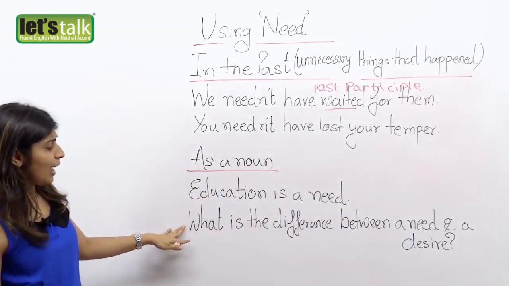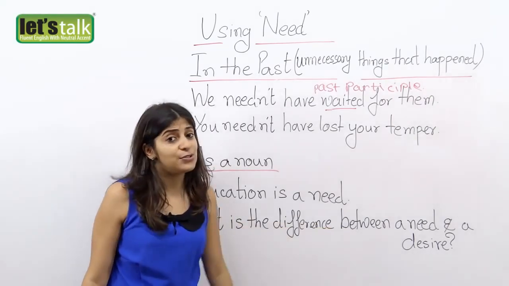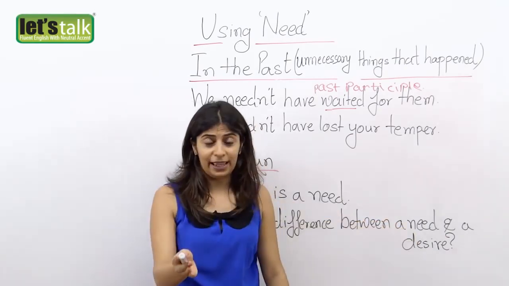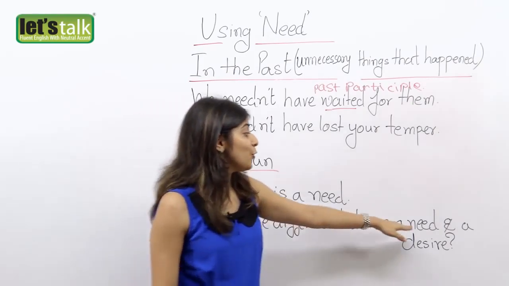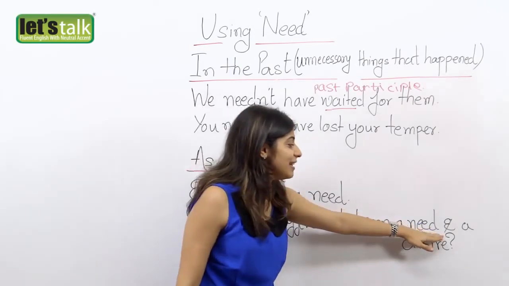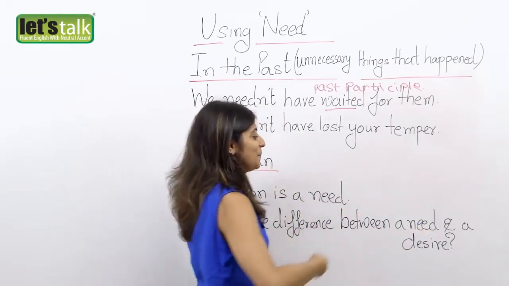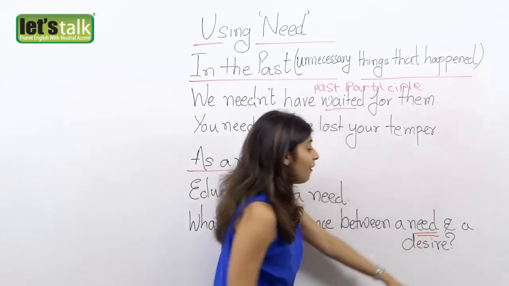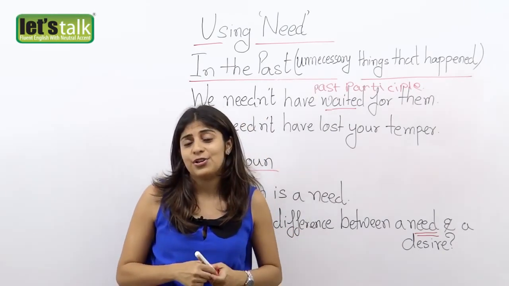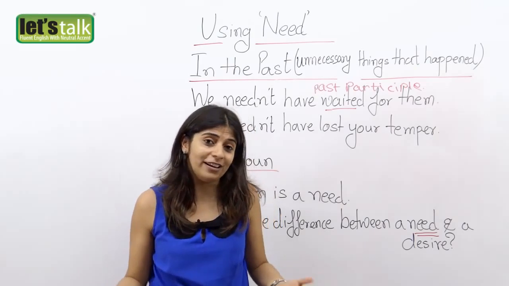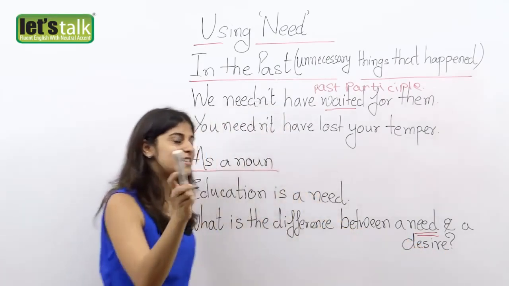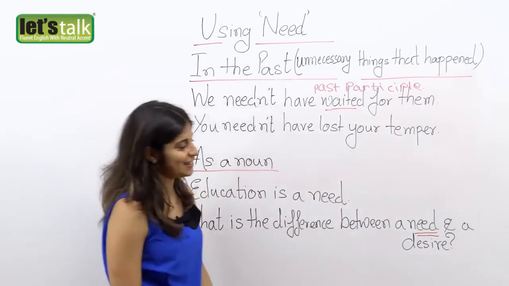Now let's look at what is the difference between a need and a desire. Now what does that mean? Here need would be again your necessity, like two meals in a day or three meals in a day is a necessity, right? So here this need means that it's a necessity, whereas desire is your desire, like well, my desire is to have a Ferrari or a Lamborghini. So here desire is not your necessity, therefore this gives you the difference between the need and the desire.